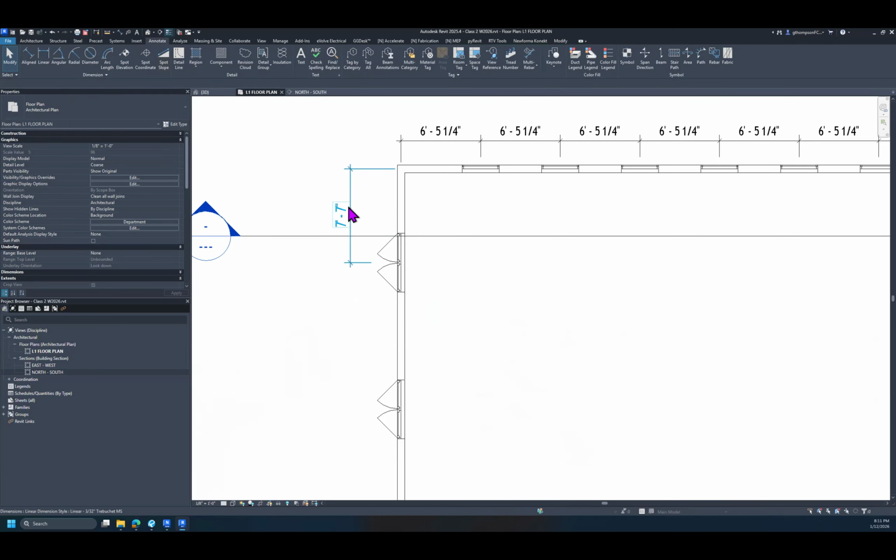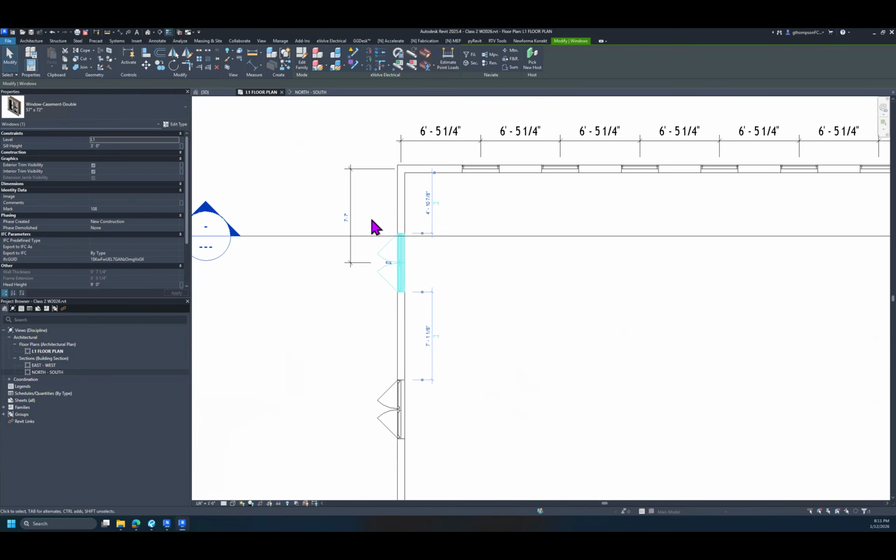But once we have a real dimension in place, we can use that by clicking this window, and you'll see right now that that dimension is black. Once I click this window, that dimension is going to turn blue. And once that dimension turns blue, it allows me to click into it and type in a distance. So maybe I wanted that window from center of wall to center of window at 8'6.5 inches.